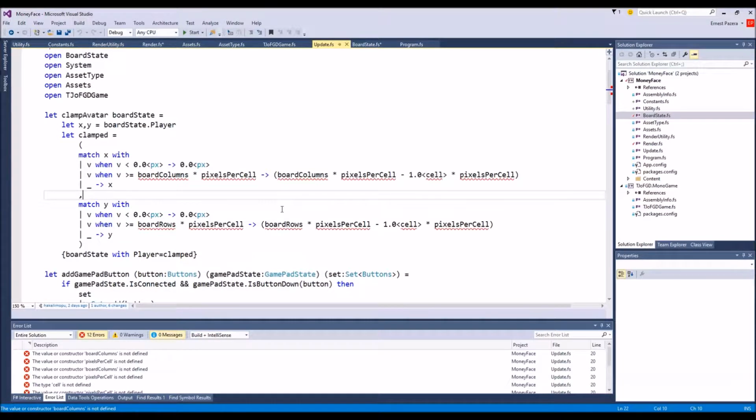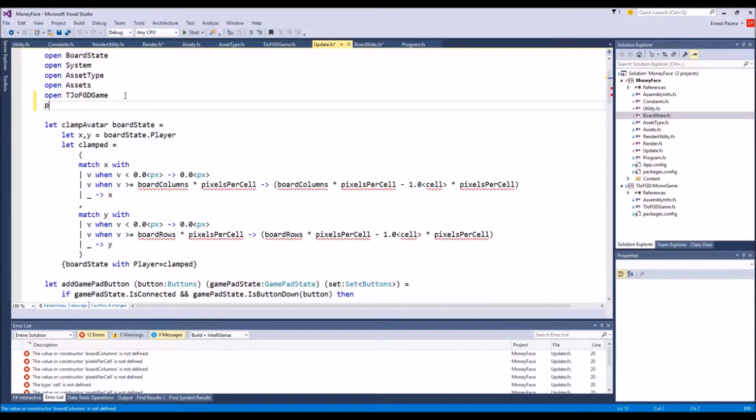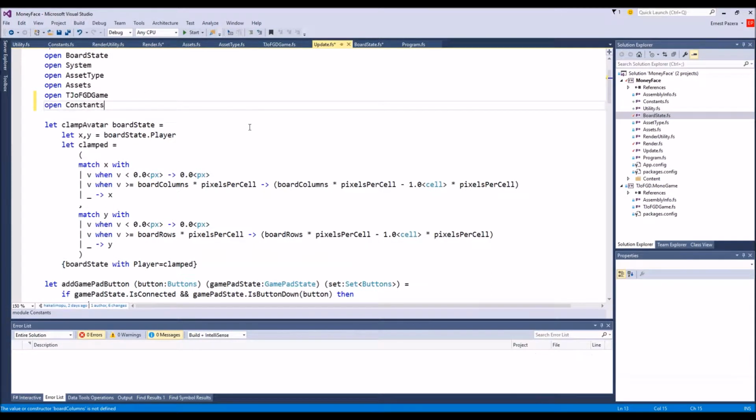Oh, and here we are at clamp avatar. Actually this is a good place to improve this, and there's enough here that I will do open constants. Let's be inconsistent together, shall we?